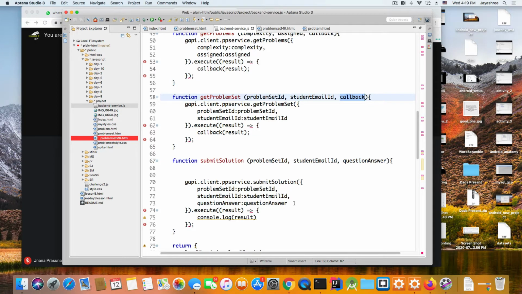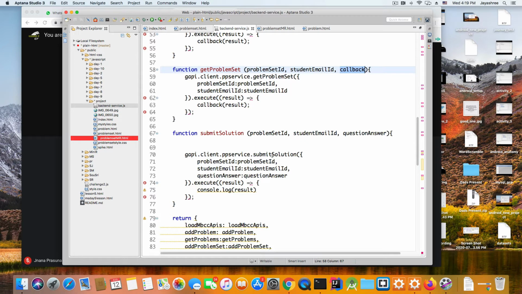For example, this one, where submit solution is giving an output. We are putting the result here in a console, but it is not wired to a callback function the way this one is wired. This one is wired to a callback function, whereas this one is directly going to the console. That's pretty much it. So in this case, there is nothing to expect back, even though there may be something coming, but since I have not given a hook for the callback function right now, there is nothing that you can do after you use this function. In other words, you gave some input and you're not worried about what output it's going to give you.